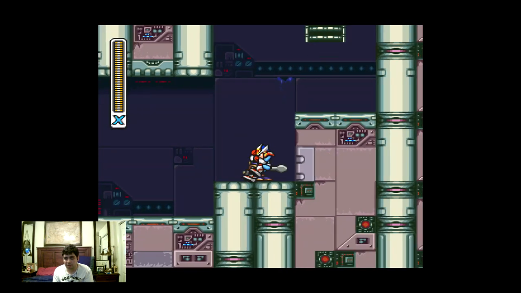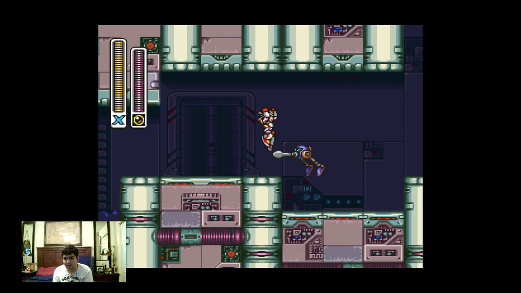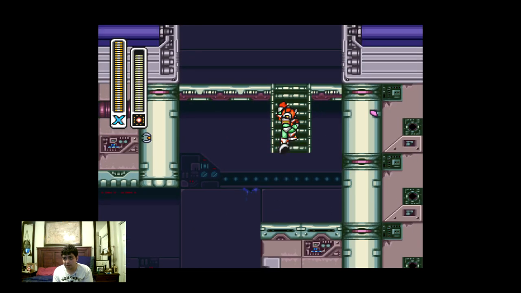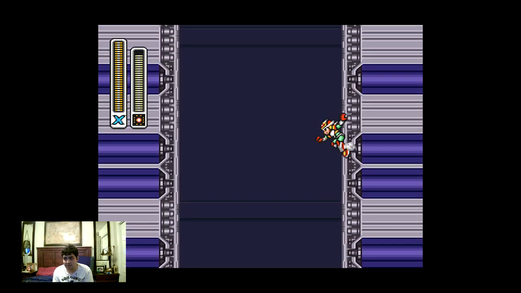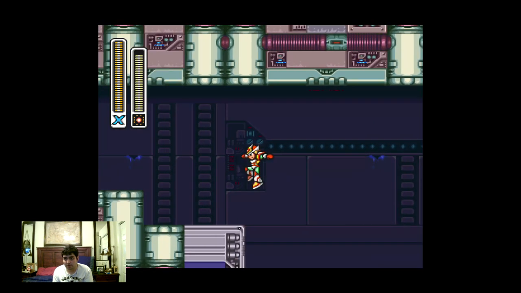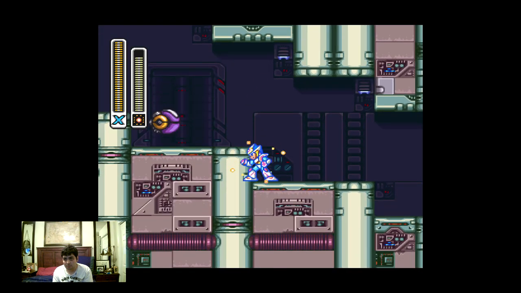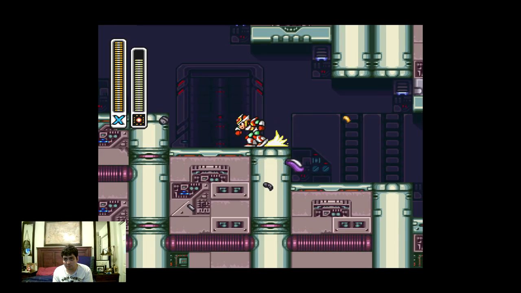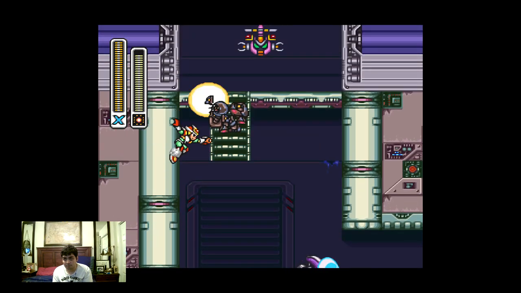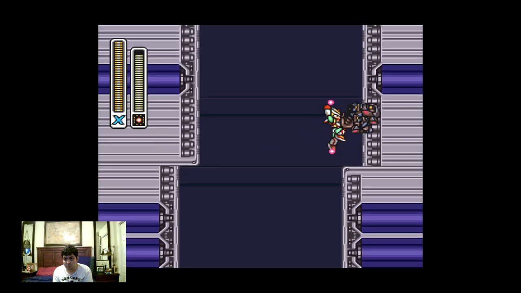Oh great. Now we got it. Not these enemies again. Oh, not these guys again. Should probably use that Silk Shot. Yes! Take this. This is probably the safest way to do it. Probably should use that. Cool.